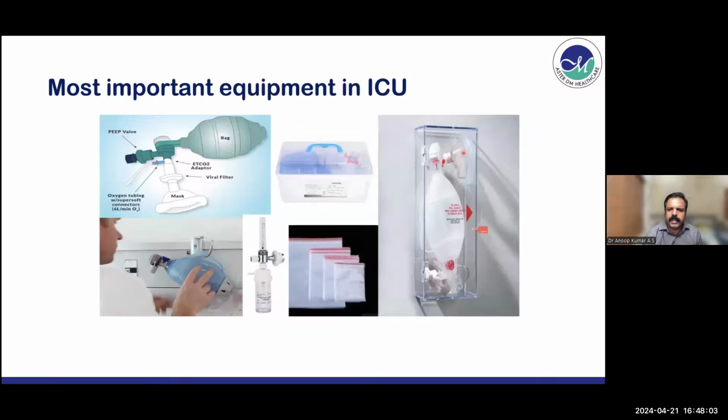And this is the most important equipment during ventilation, I will say. Even if there is an issue during the ventilation, you can manage it effectively. So all bedsides should have a proper ambu bag, which has a reservoir bag, a PEEP valve, or the pressure release valve, etc. So with any issue, you can easily come out with hand ventilation.